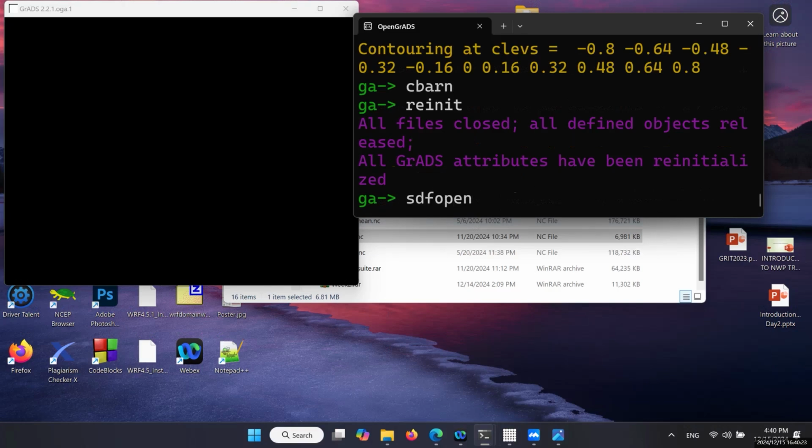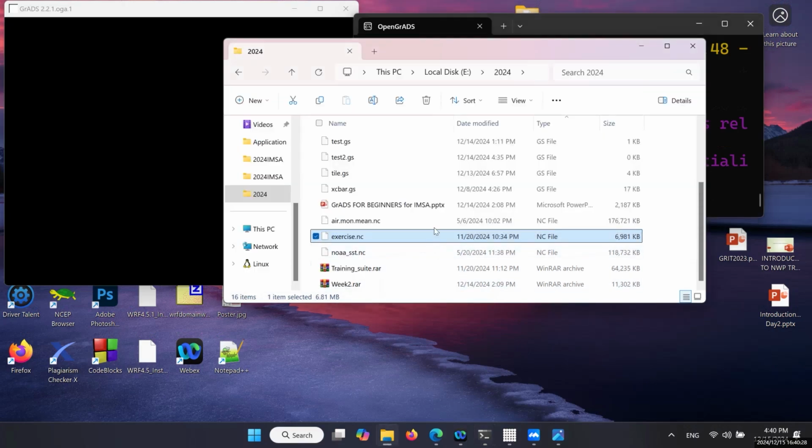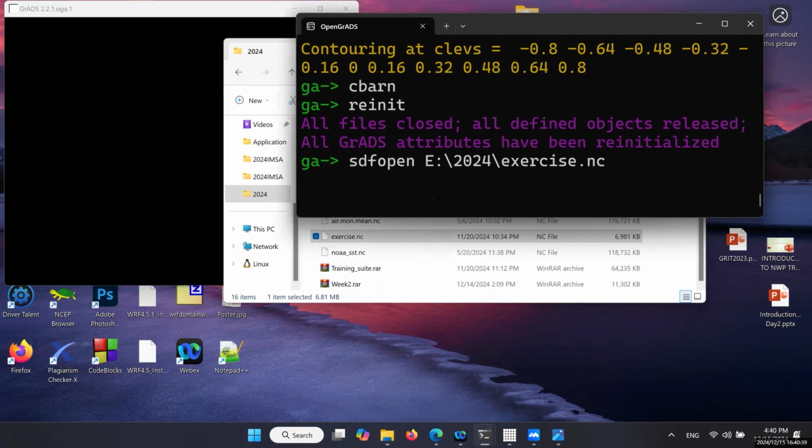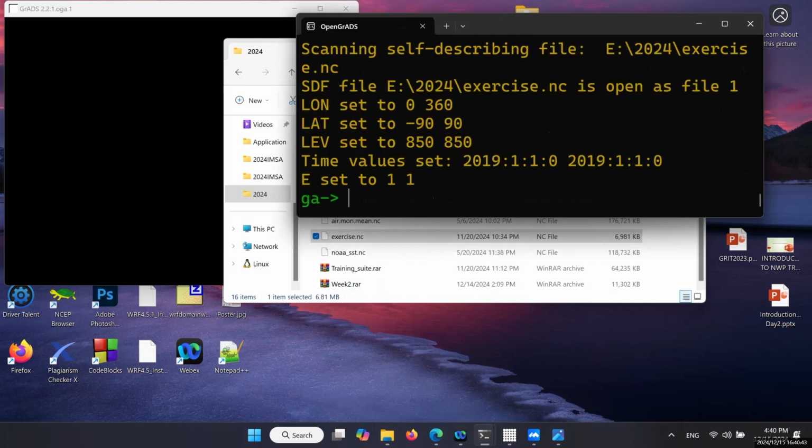GrADS open. Open my SST file. Okay, open our file.